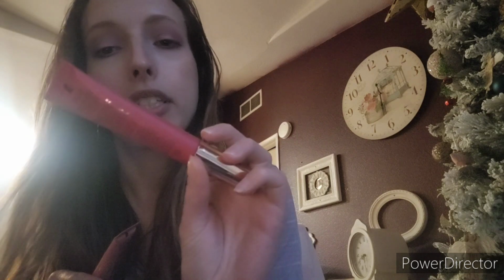And then I've got two blush wands that I tried this year that I absolutely fell in love with. The first one is the Charlotte Tilbury Matte Beauty Blush Wand. I've got the shade, is it Dream Pop? And though this is a deeper blush, it works phenomenally on the skin.